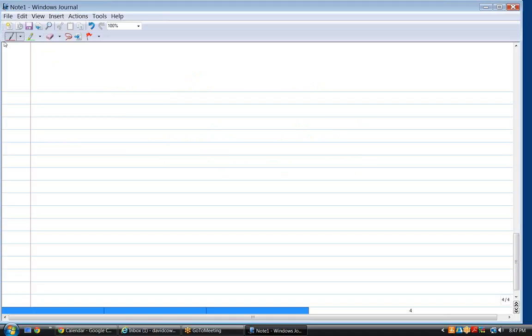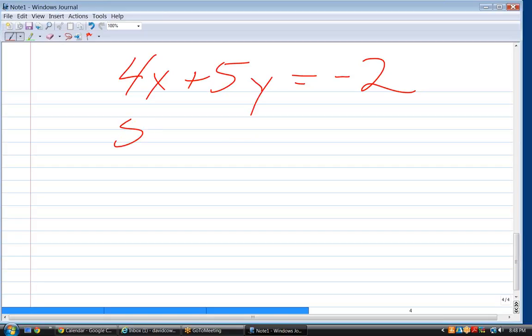All right, what else you got? Okay, 4x plus 5y equals -2. The other one is 5x minus 4y equals -23. Notice these are completely different. So there's probably going to be a solution. I would expect there definitely would be a solution. However, it's hard to get the variables to disappear. I can't add or subtract these and make a variable go away.